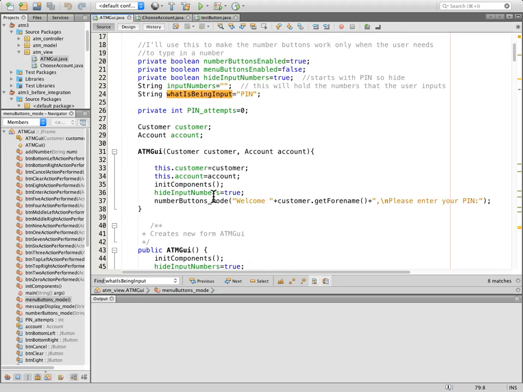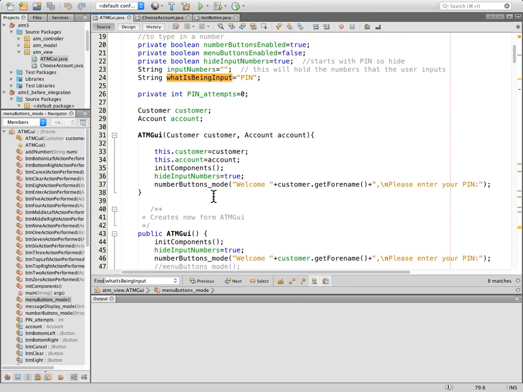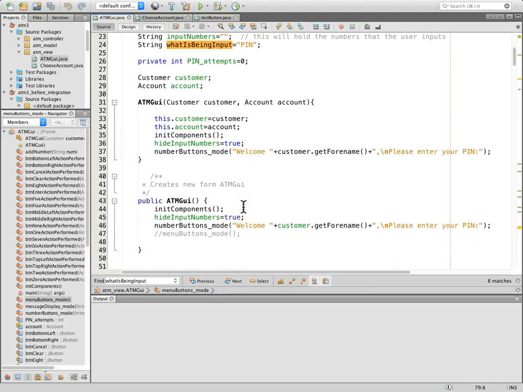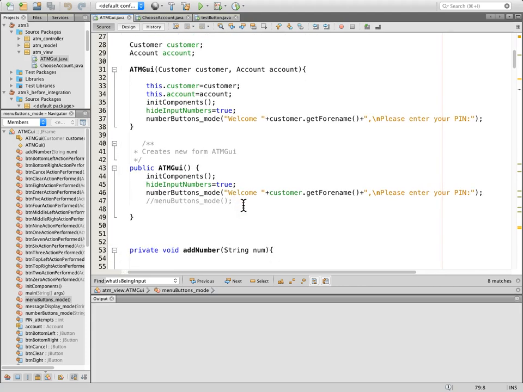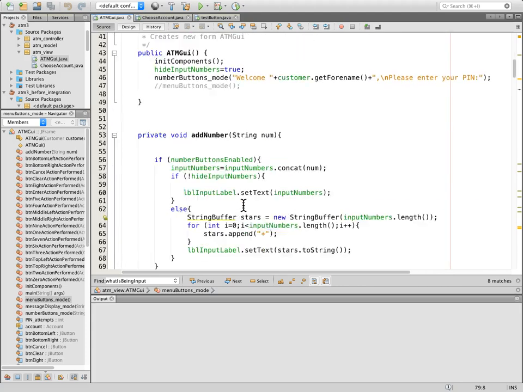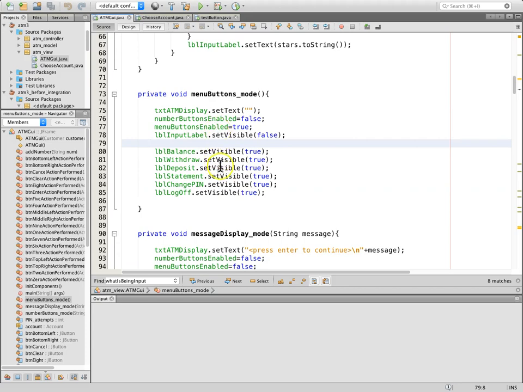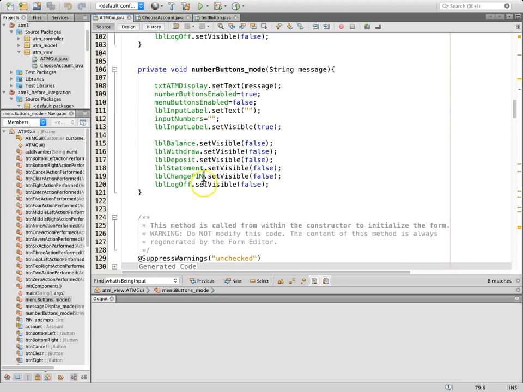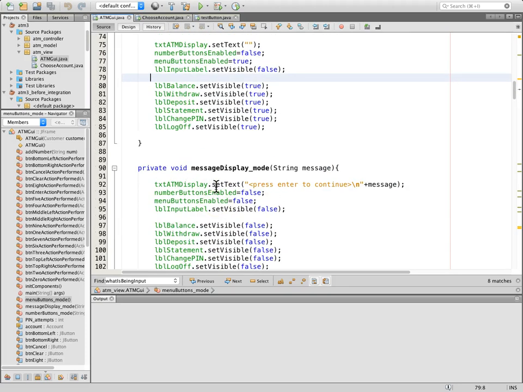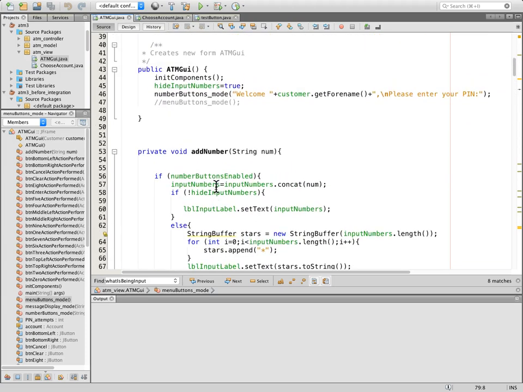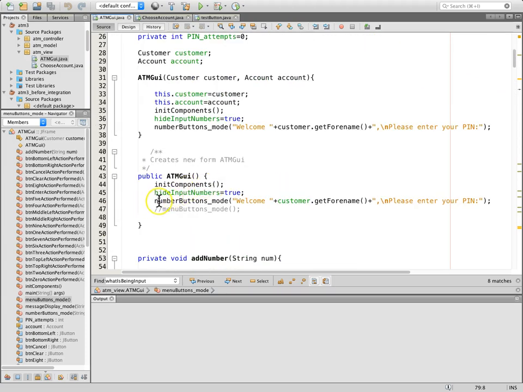Now when I initially start off my ATM, probably not the best place to start for you, I started off in PIN mode. But if you're just beginning this, I'd start off a normal one, which is starting it off in menu mode. So I'd write the menu mode function first, and along with it, I would write the number buttons function, and I would start off your ATM. So in the constructor here, you would set it automatically to menu buttons straight away.